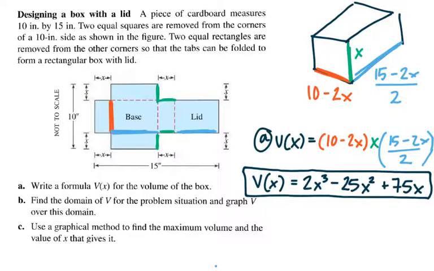And because our shorter side is 10, the largest that could be would be half of 10 because I've got to cut it out on either side. So for part B, my x values, it's only possible for them to be 0 to 5. And I can't actually cut 0 out, and I can't actually cut 5 out because then it would just make it go away. So the x value that I cut out is something between 0 and 5.